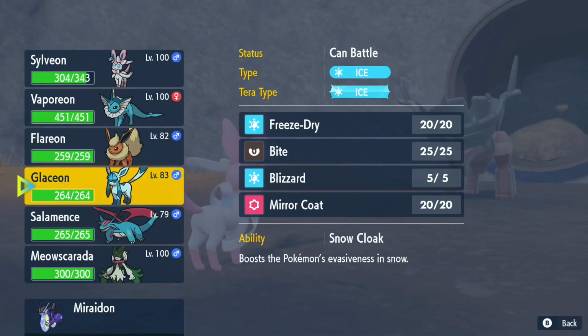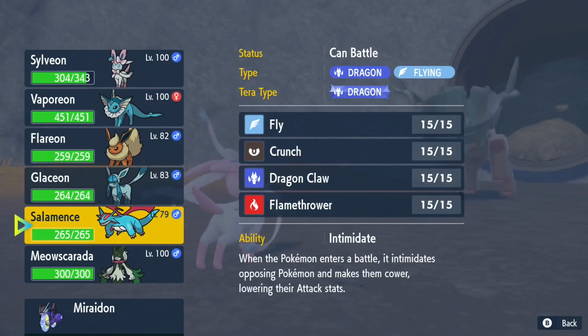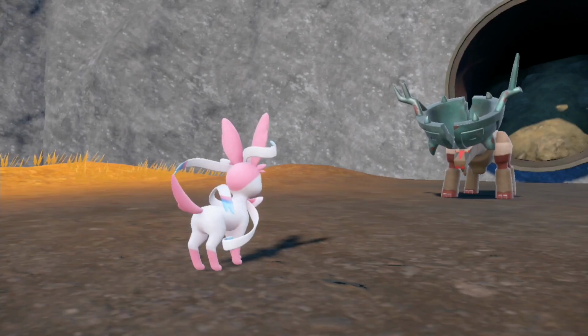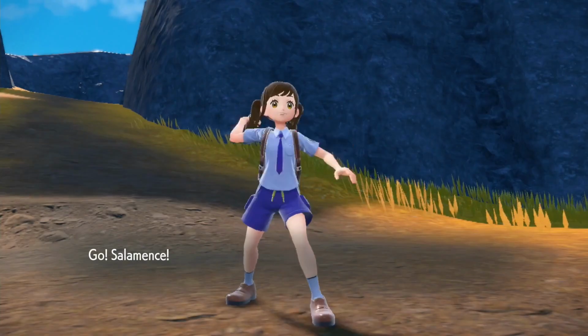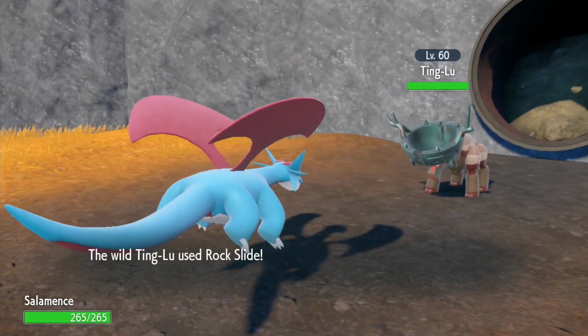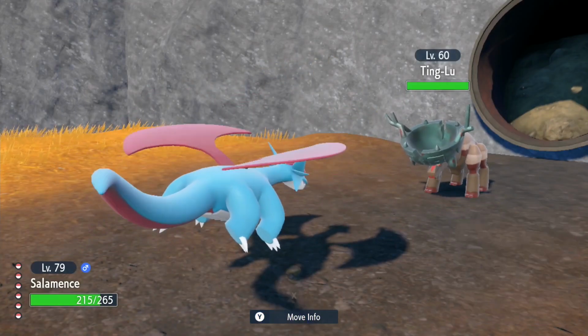Salamence. I don't know what type it is. Let me check what type it is. I'm checking what type it is, guys. I'll bring Salamence. It's a dark ground type. So, ground type. Okay. We're okay.